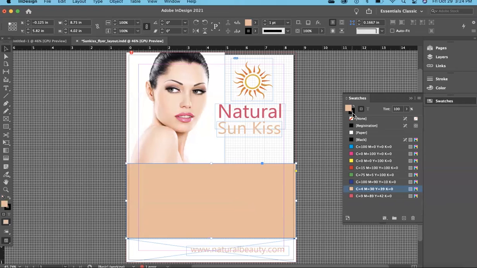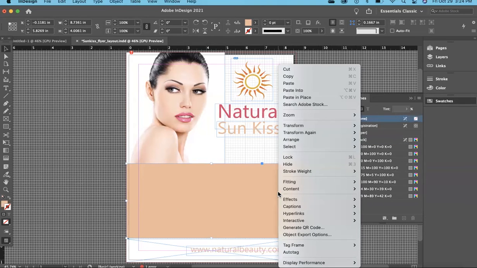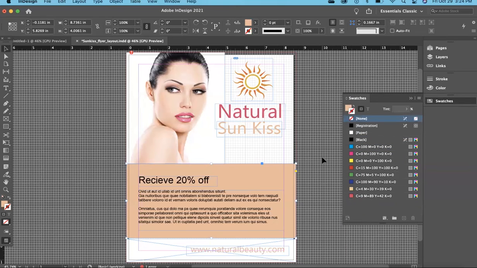So I can see right here, there's a stroke, a black stroke. So make sure you check that. There's no need for a stroke and it's way too harsh black on this flyer. So I'm going to click none. Once I have done that, I'm going to right click and arrange and send to back. Okay, next thing I want to do, now that I have done that, I might want to drag this down slightly more.